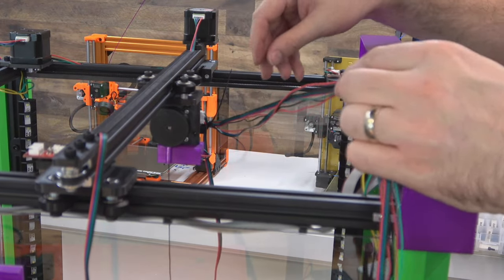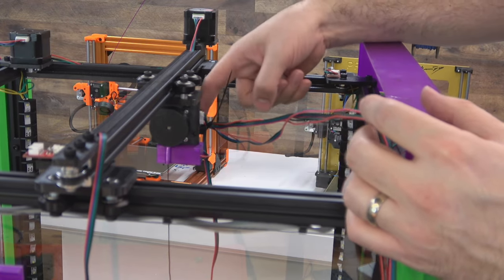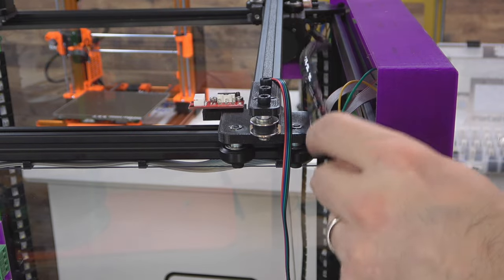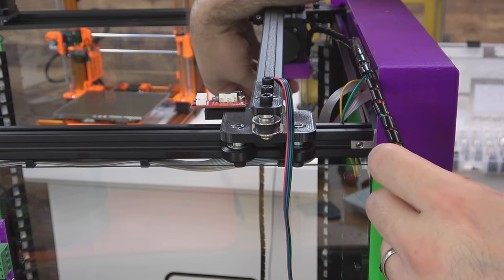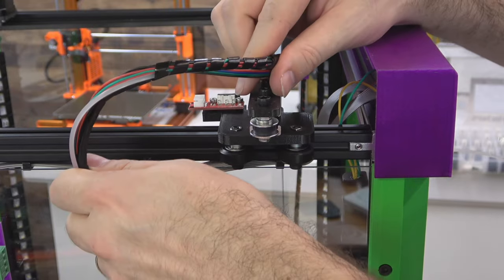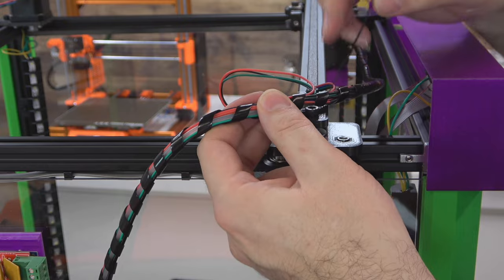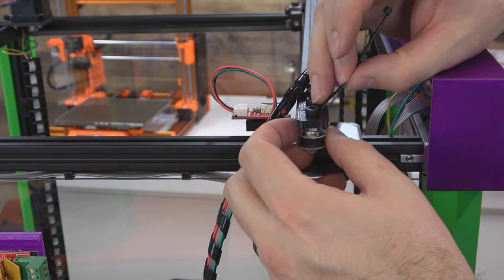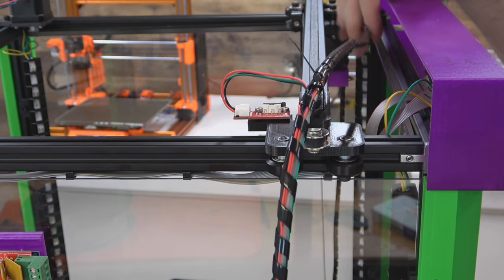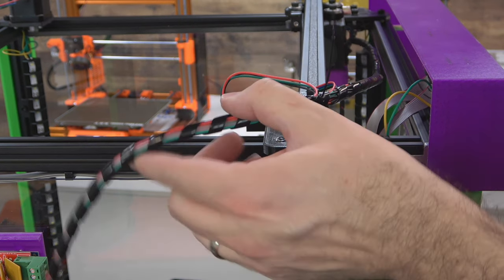We've added some length to our end stop wire. I have zip tied our Z wire, our Z end stop, and our claw wire right here on the Z mount — the one on the back of the motor. Then we're going to start wrapping these with some spiral wrap and nylon. I've got the claw motor and the Z motor spiral wrapped with nylon all the way back to here — you can see the claw here. Now we can pick up our X motor and our X end stop and then head back to the control board. I will have to add some wire to that X end stop. Then after you've picked up your end stop wire and your X motor wire, everything's all in this one loom. There are holes in this X idler part — you can stick a zip tie through and tie it down for some strain relief while it's moving around. When you tie it down, just make sure there's a little bit of slack in the wire so it doesn't unplug from the motor. Make sure you have it all the way up front against the end stops — this is as far as it should go — and then the rest will head back to the control box.